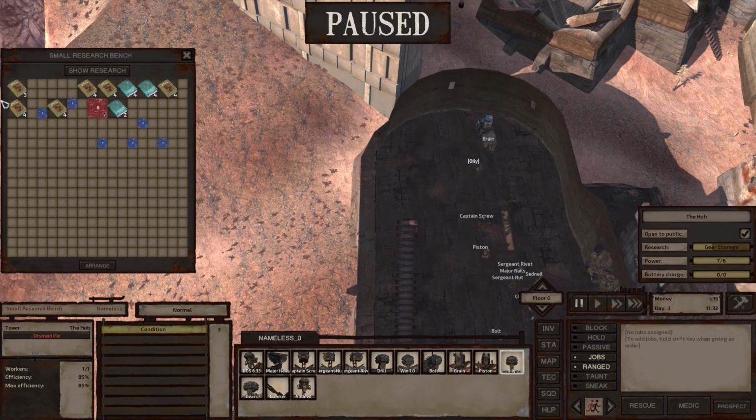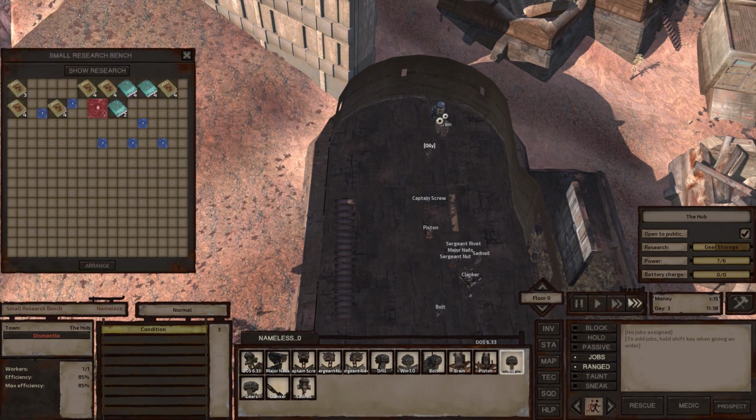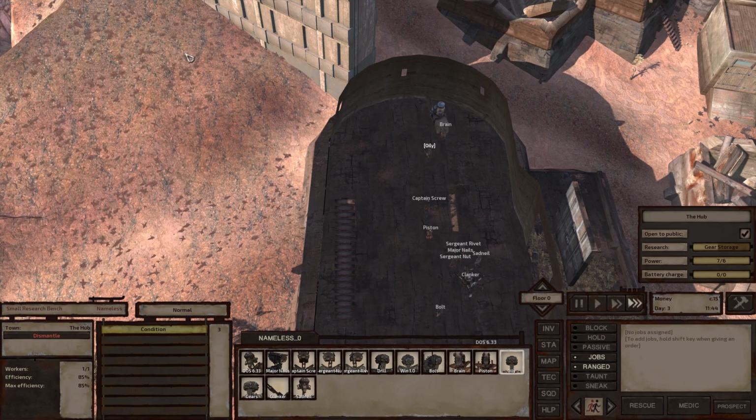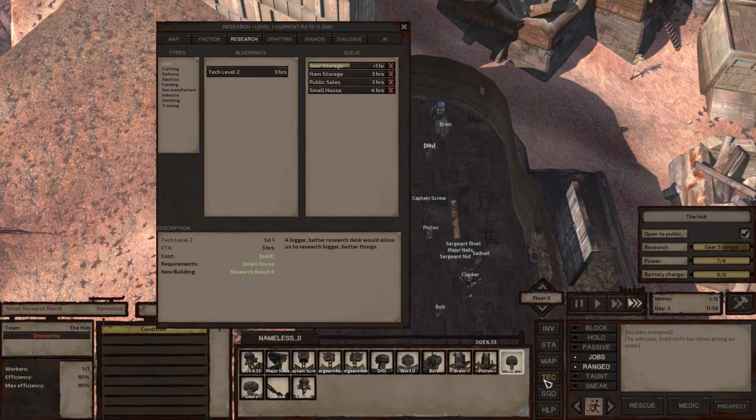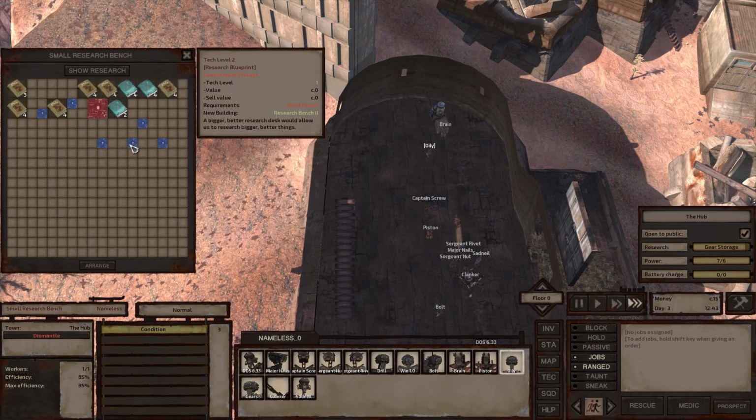Excellent. So we got Buku books for Buku research. Now, that's not what I want. I want tech, right? Tech level 2, 3 hours. Well, we don't have to do 3 hours because we have an actual thingy for it. Matter of fact, can we research that? Now that we have tech level 2.